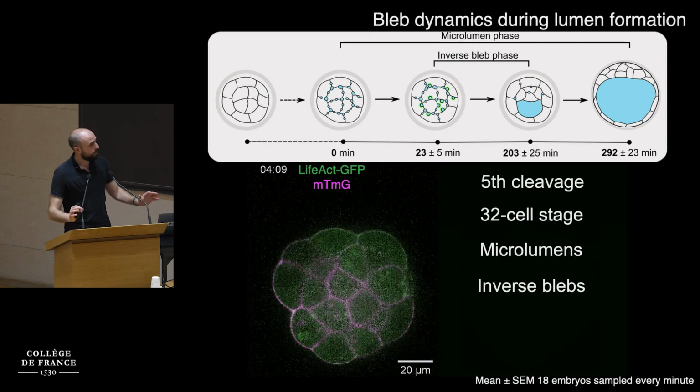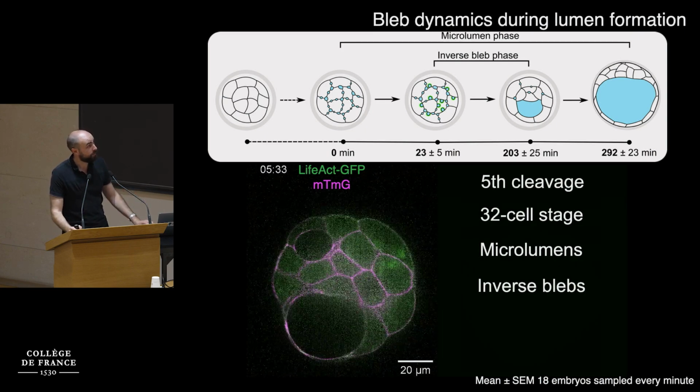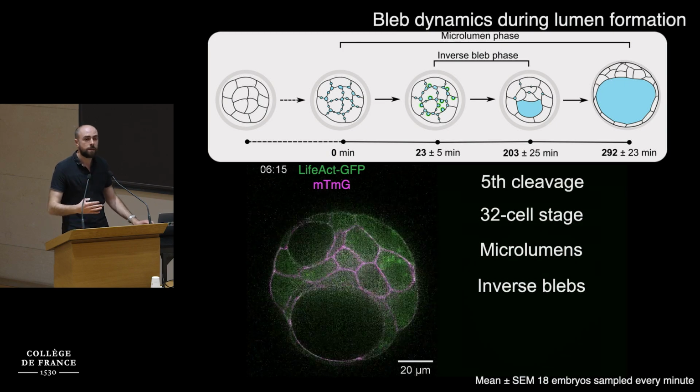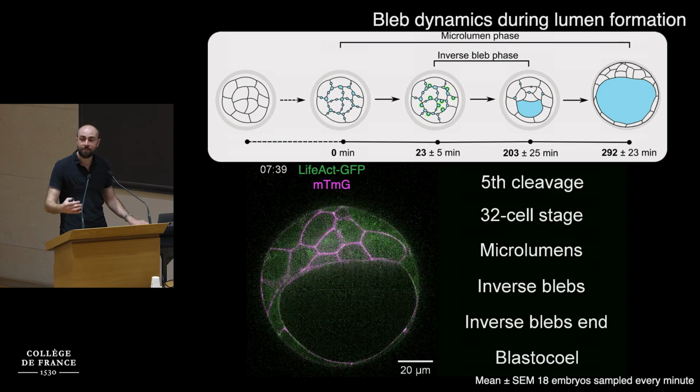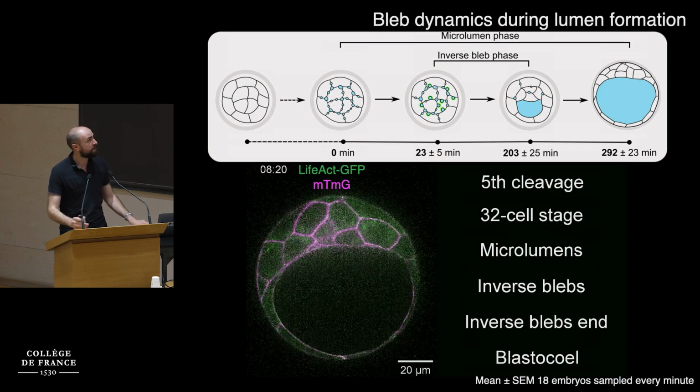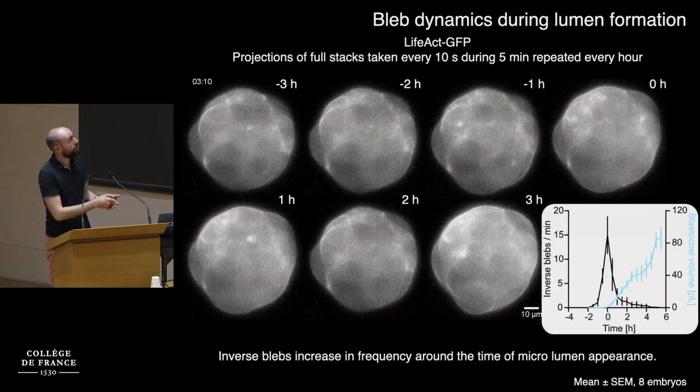We wanted to get a better idea of this dynamics, and so we started doing yet a different kind of imaging. Again, the challenge with multiple processes happening at different timescales is that you need to adapt your imaging strategy so that you can capture all of those timescales. So here what we did is one movie every hour of the full volume of the embryo. We have the full stacks of this maximum projection, imaged every 10 seconds. You might be able to see those flashes here. And now we can count every single bleb event within the entire embryo.